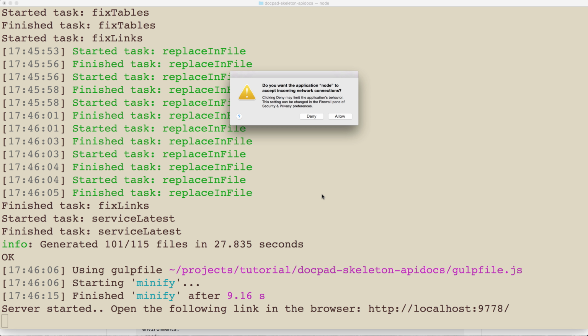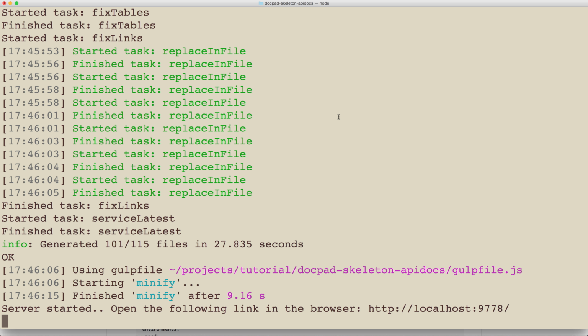If you do it for the first time, it might happen that the operating system is going to ask you if you want to allow the connection, so yes, allow. And now you can see that there's a local host available. And let us just open the link in the browser.